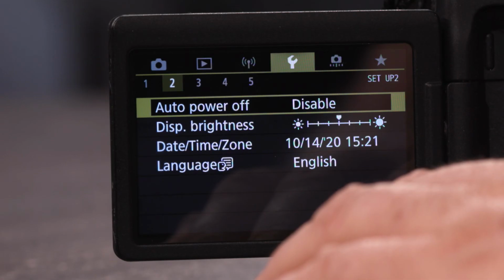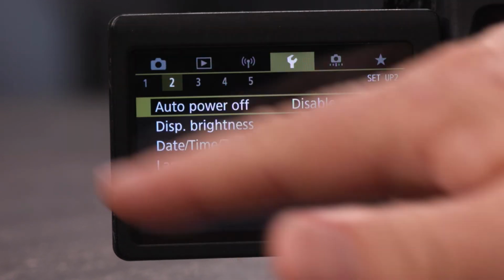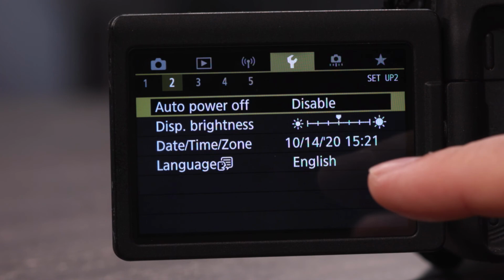And that way, if I do put the camera away or on the shelf or in my camera bag without remembering to shut the camera off, it'll automatically shut off after 4 minutes, and I'm not going to waste my battery. Display brightness. Now this is talking about your view screen here. Sometimes when you're out on a sunny day, it's a little bit difficult to see what's happening on the screen, and this allows you to adjust the screen a little bit. If you happen to be filming an event or a wedding, and you're inside and it's dark where you're working, you might be able to turn that down a little bit.